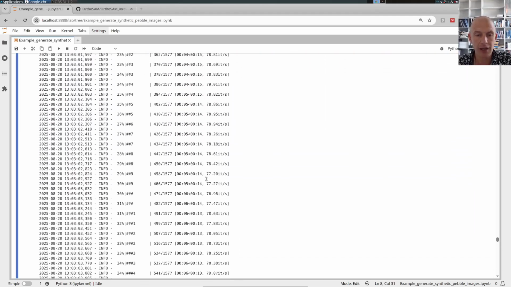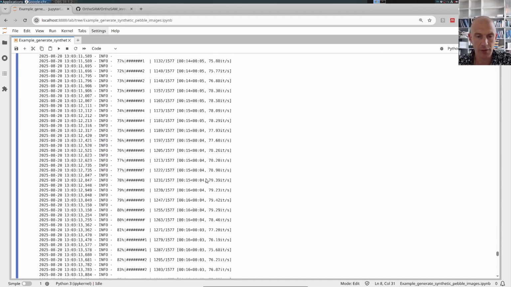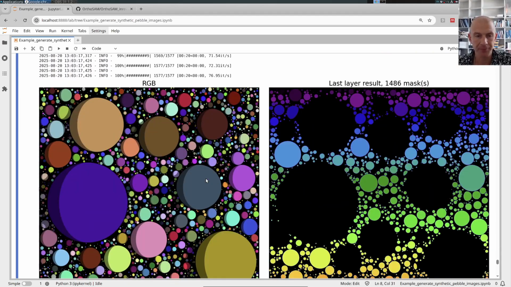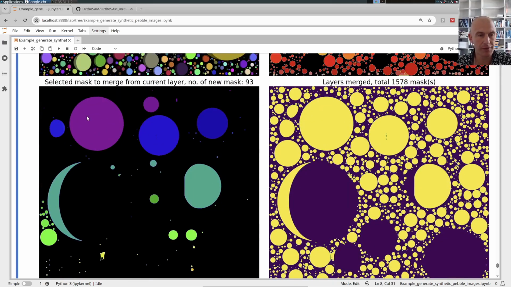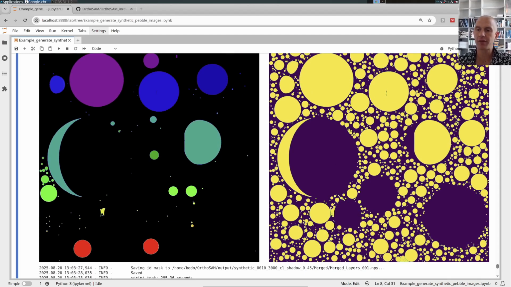So let's look at the merged version. The merged version brings out these new pebbles. So these are the new segments that are added in the second iteration, and this is our final output. If you would like to capture those large pebbles, you would need to do a higher resampling.